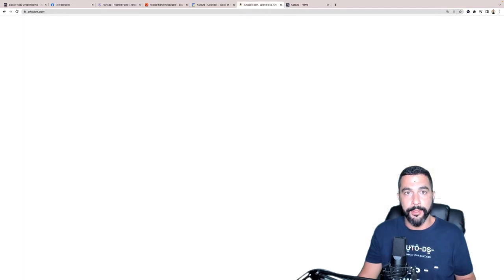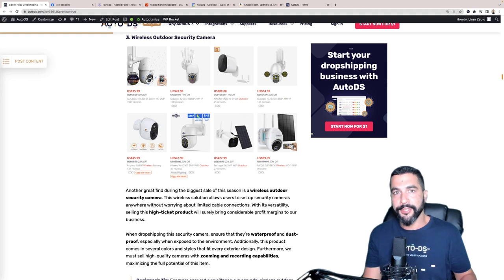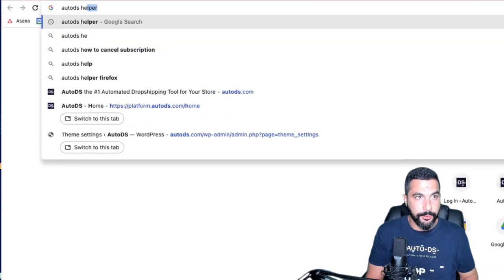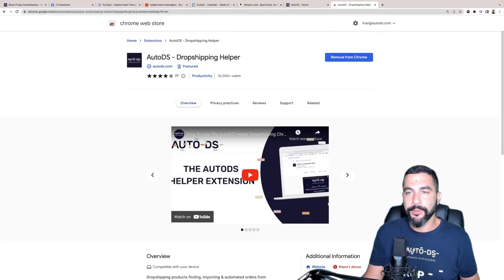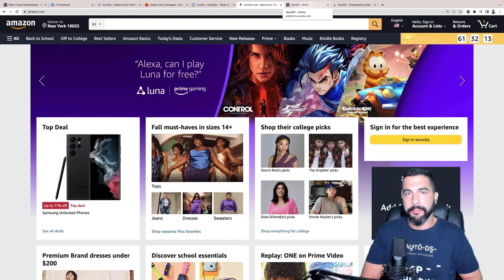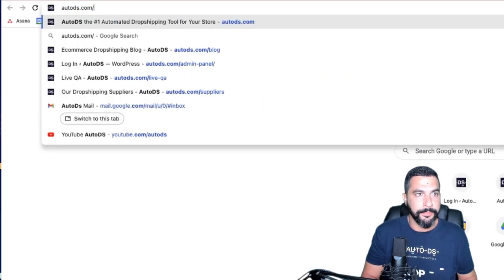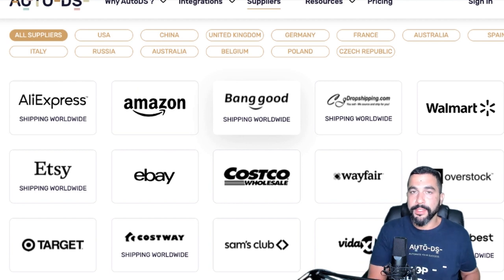Let's say you want to add wireless outdoor security cameras but don't want to import them one by one — working manually will consume all your time. You want automation and to add products as quickly as possible. After signing up to AutoDS, download and install the free AutoDS helper Chrome extension. Head over to your supplier's website — AutoDS supports 25+ suppliers. Go to AutoDS.com, click on 'Suppliers' at the top, and you'll see about 25 suppliers you can start using today, including both retail and wholesale options.